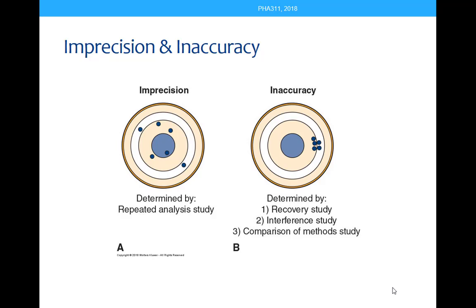For example, interference study: sometimes in a sample there is a chemical which is interfering with your actual reaction. If you take out that chemical, your result may give you the result that you want, the target. Comparison of methods: you may not be using the right method for this particular test, so you have to choose a different method. So there are different ways by which you can investigate why this test is being inaccurate or imprecise, and you can fix that. Does it make sense? Little bit?